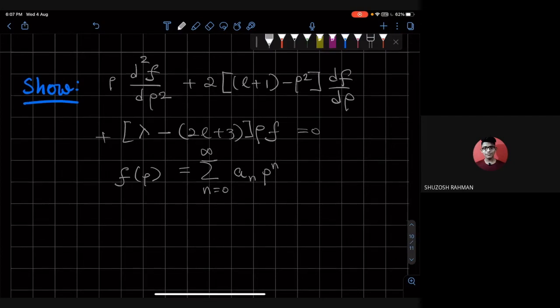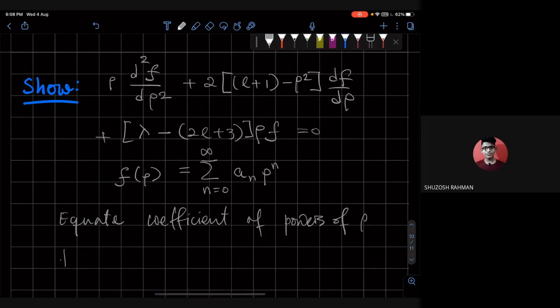Then, because all the different powers of rho as functions are linearly independent, you cannot, for example, express rho squared in terms of lower powers of rho. You have to have a rho squared in there. So what we do is plug this in, and using the linear independence, we equate the coefficients of powers of rho to 0. Because of independence, each coefficient must go to 0 independently.